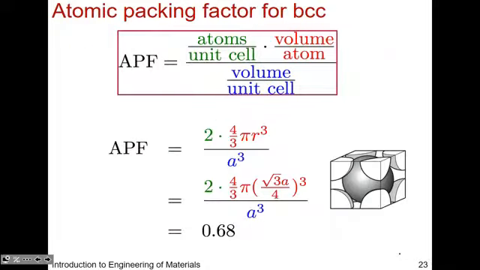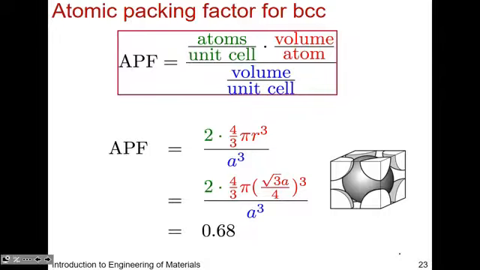Okay. So here's an example of the atomic packing factor for BCC. We know that there are 2 atoms per unit cell based on our counting system, right? Based on the way we've counted the fractions within this unit cell that you see here. And then you know the volume of each atom, because if we treat it as a hard sphere model, it's just a sphere, so it's just 4/3 pi r cubed, right? And the atomic radius, these are all in a database, so we know these values, we've measured these values. And then the volume of that unit cell, as I've just mentioned, it's just a cube, okay?